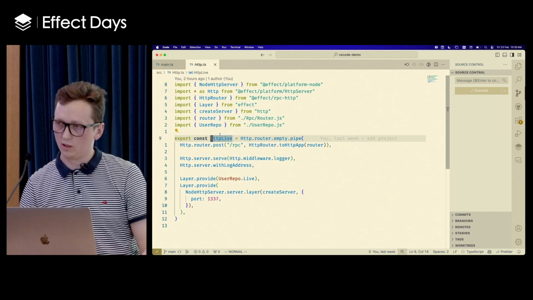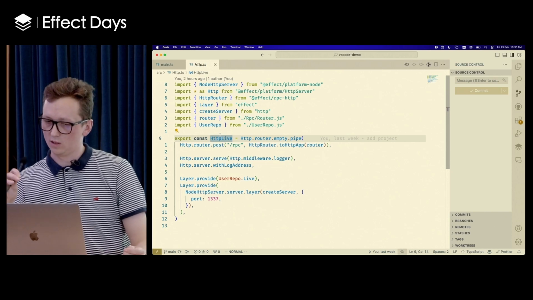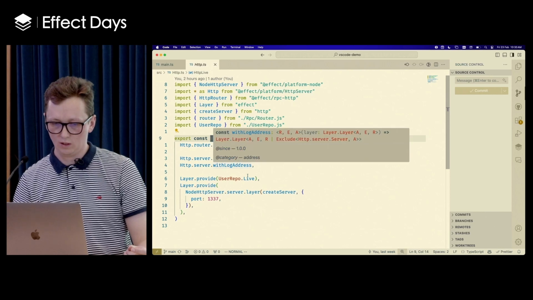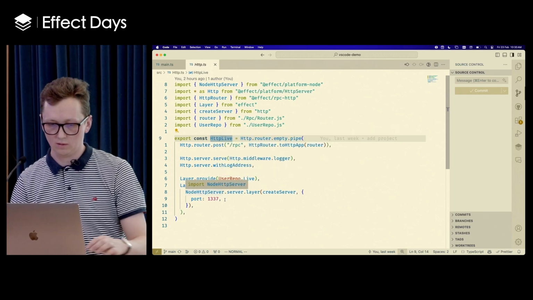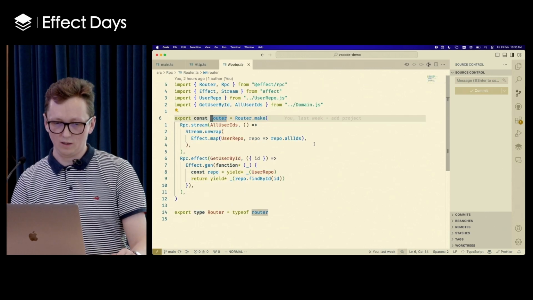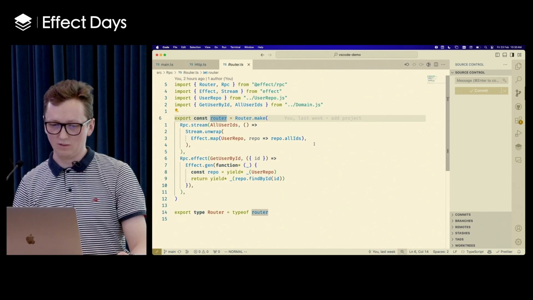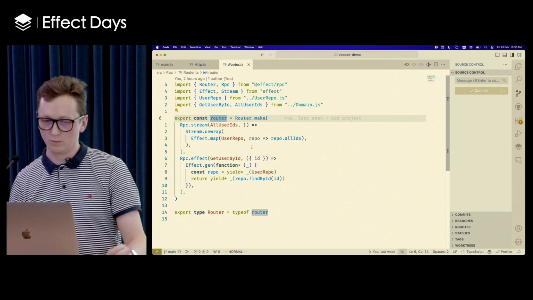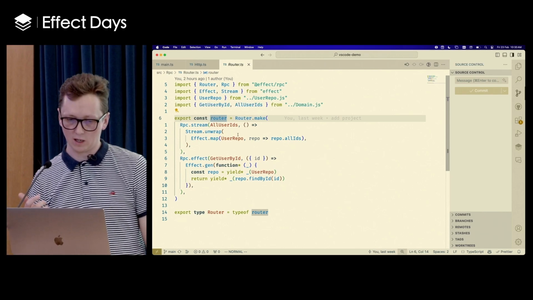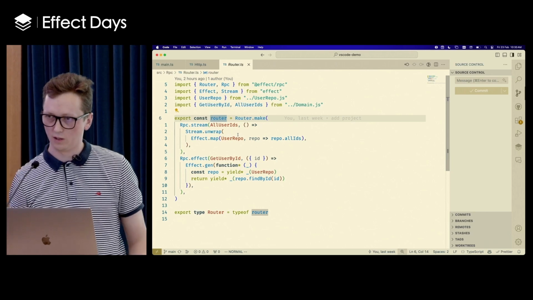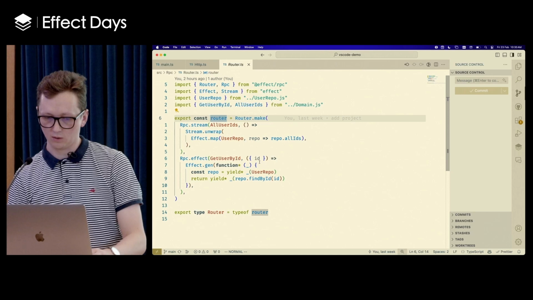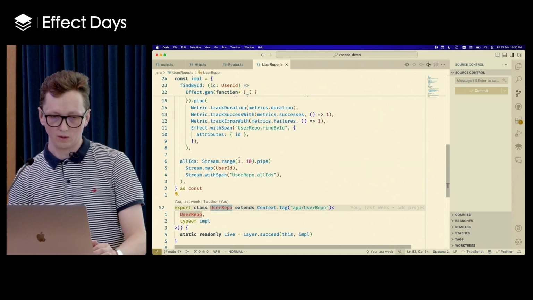There's a single endpoint, and in this case we're using an RPC server. And then we're just listening, providing some dependencies, listening on a really good port. And then we're defining an RPC router with two endpoints, two procedure calls, one that streams back a list of user IDs. And then we've got another procedure call that, for a given user ID, gives us back a user from the user repository. So having a quick look at the user repository, we can see two methods here.